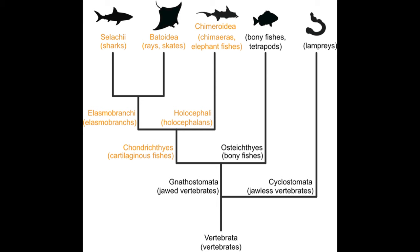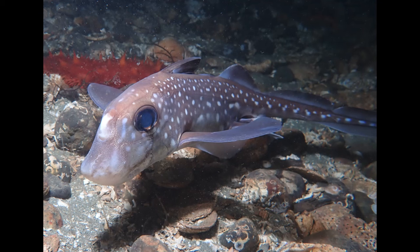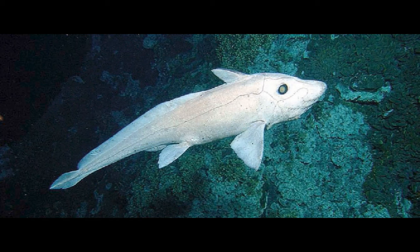But what about the diversity of Chondrichthyes? This class is split into two sub-orders: Holocephali and Elasmobranchii. Holocephali are more commonly referred to as chimeras, ratfish, or ghost sharks. The name Holocephali means 'complete head,' which refers to the way their upper jaws are completely fused to their cranium. Today, chimeras are mostly found in the deep sea, where they feed on benthic invertebrates with their specialized tooth plates. There are three families of chimera: Callorhinchidae, with an elongated flexible snout; Rhinochimaeridae, with a long pointed snout; and Chimaeridae, with a short rounded snout.